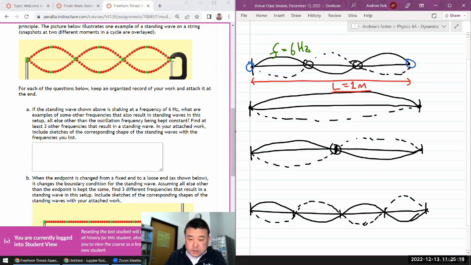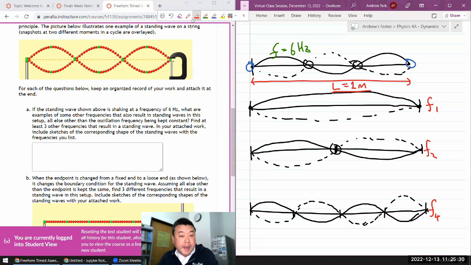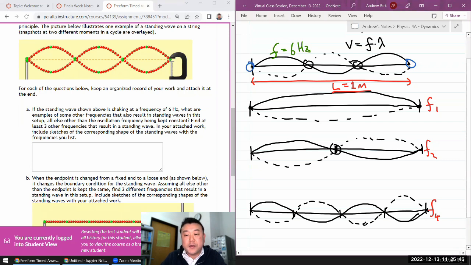So in figuring out the frequency of all these other harmonics, I rely on the expression that you have seen and used for the lab, the relationship that connects frequency, wavelength, and the wave speed. So wave speed is equal to frequency times the wavelength. With the pictures drawn here, I can actually write down wavelengths right now. I can say this what's here is half the wavelength, so the actual wavelength should be double that. So it's going to be 2m.